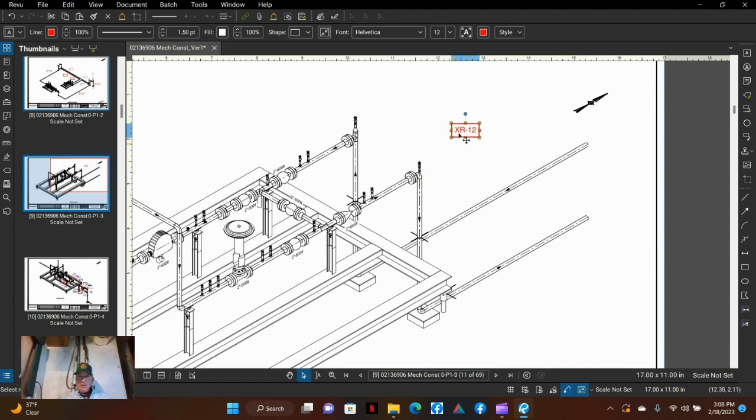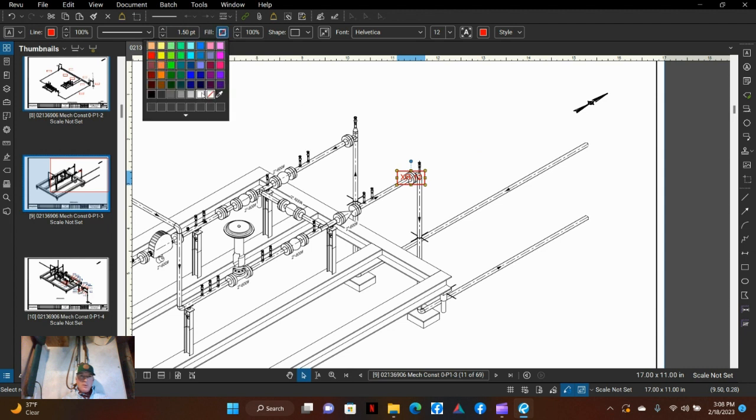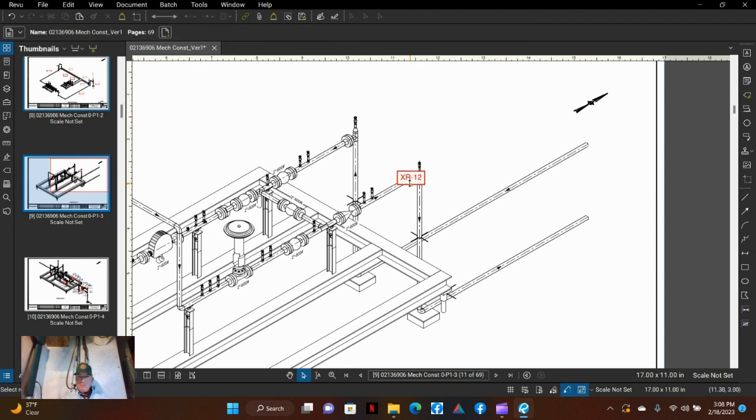So I like to fill my boxes up. If we don't have a filler in it, right there, it's clear. When I grab it and put it over something, you can see everything that's underneath of it. So we don't want to do that. We want to fill the box with white. And that's what I like to do. Now I can move my box around anywhere I want.